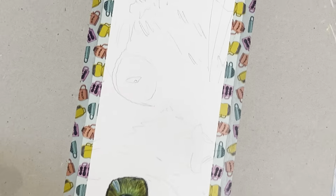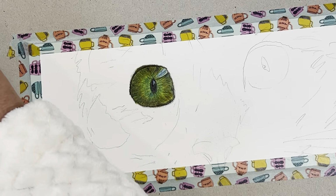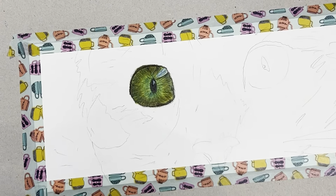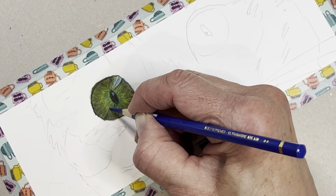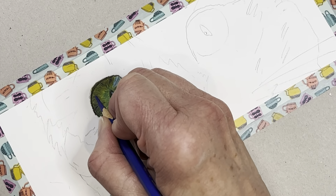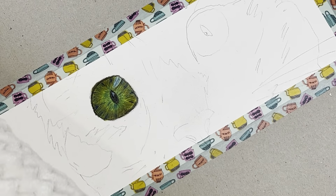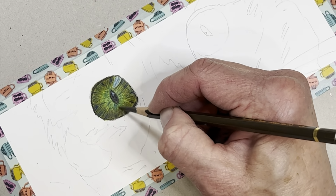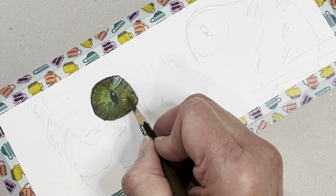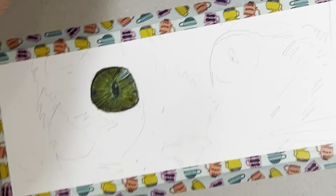The colors that come in this set are yellow, orange, scarlet, purple, violet, ultramarine, cobalt blue, grass green, umber, black, gray, and white. So you really do have a good range, and you can mix and blend and come up with really beautiful deep color ranges. Even as I'm coloring here, you can still see that initial layer of yellow coming through, and a part of that is due to the way that I'm coloring it, but I really feel like these have the potential to be a go-to colored pencil for a professional artist. I feel like the Luminance might have a higher lightfast rating in general, but that is a guess right now. We'll have to see if that's true in tomorrow's video.